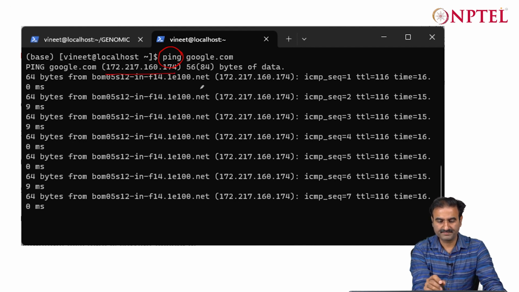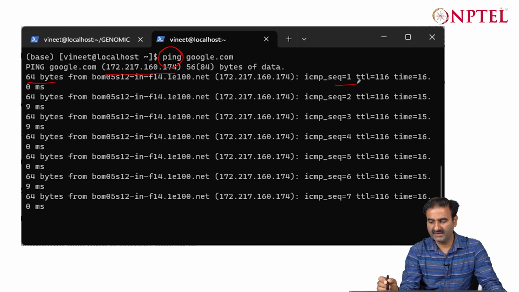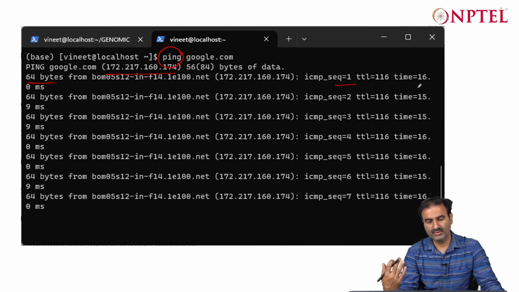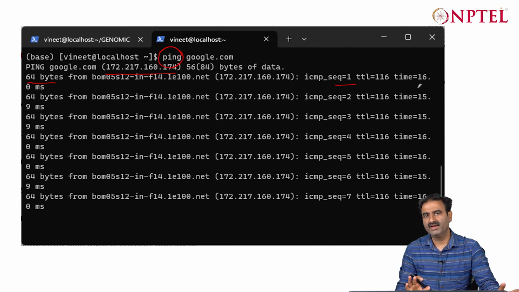Basically 64 bytes are sent, and it is telling how many times it has sent, and the time for the response, right? So this tells that you are able to connect to google.com and it is responding to you, although you cannot log in to google.com unless you have the proper credentials, right? But it tells that okay, that site is online. That means one, your internet is online, and second, you are able to connect to the outside.